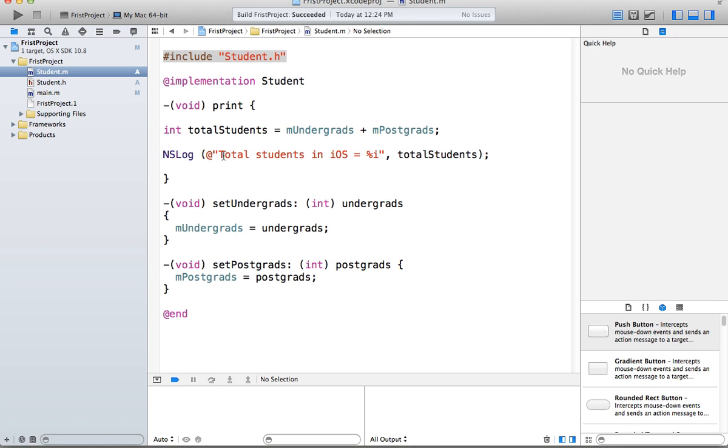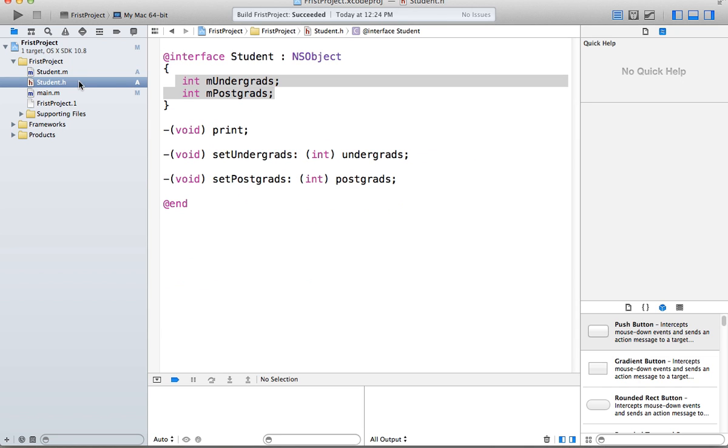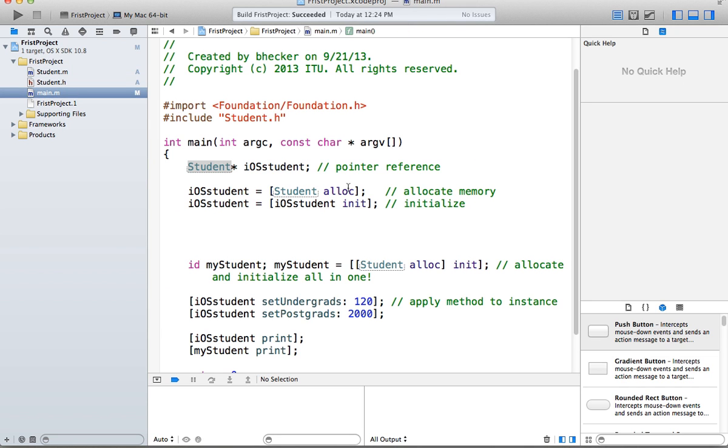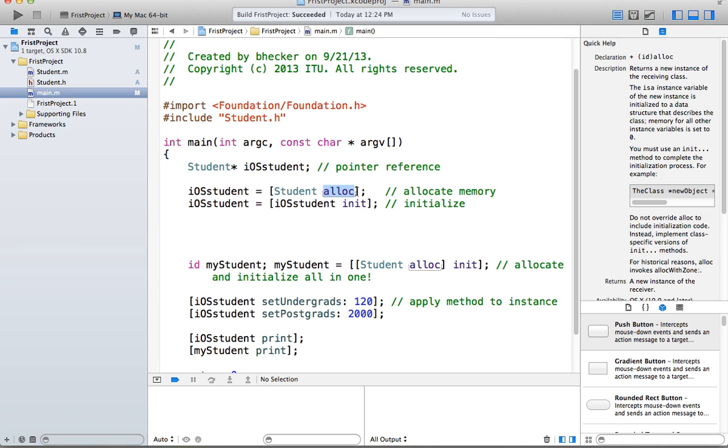So the space that's allocated for an object is the space needed to store everything about the object. So it would be more than just the data members, it would also be the member functions as well. Plus there's a little extra space in there just for slack. So exactly how much space is reserved? I couldn't answer that question for you. It depends on the implementation. We just say alloc. We can't determine, when we do this, how much space we want either. It just allocates it. But it's the same thing as when we go new student.